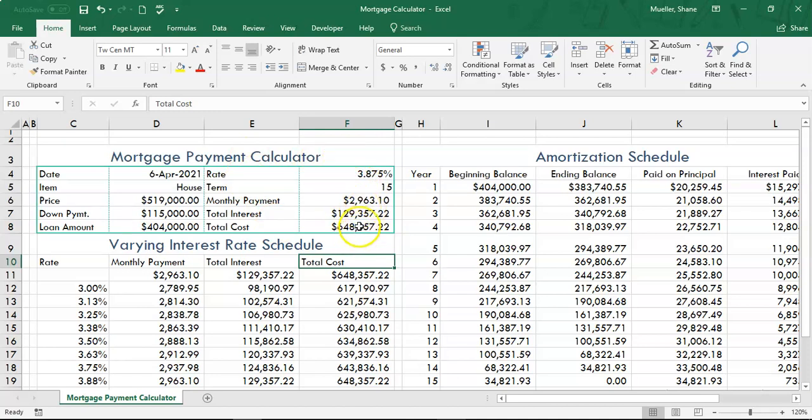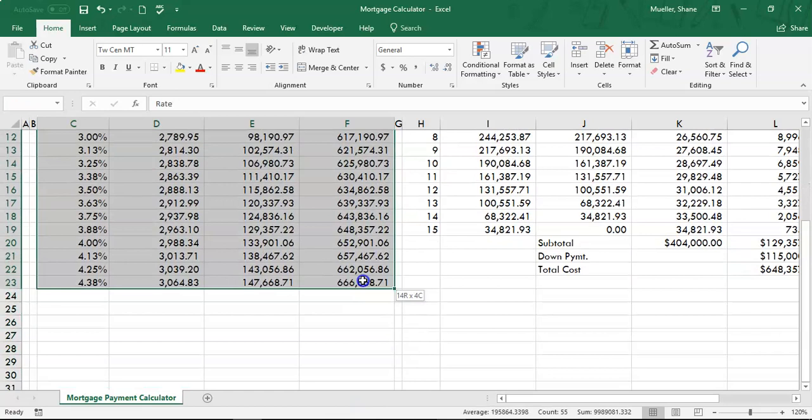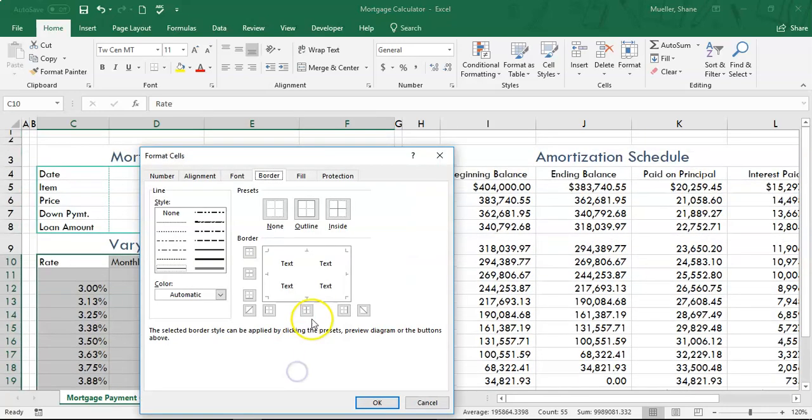All right, so let's continue. So we're going to select the next range, which is C10 through F22, or 23, C10 through F23. Again, I'm going to right-click, Format Cells.